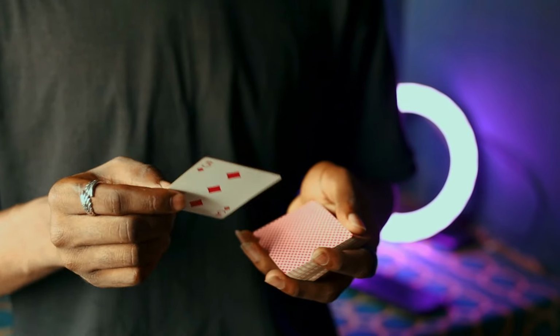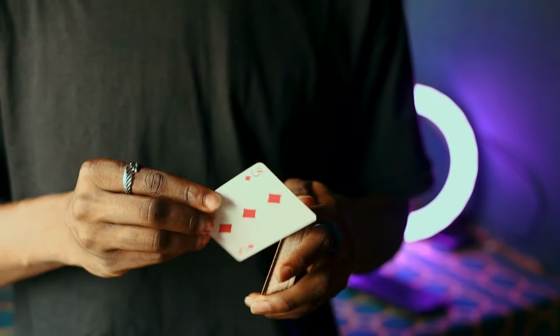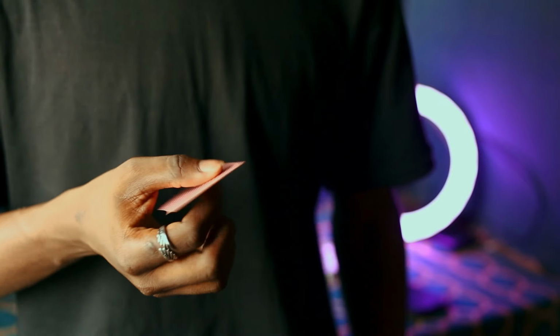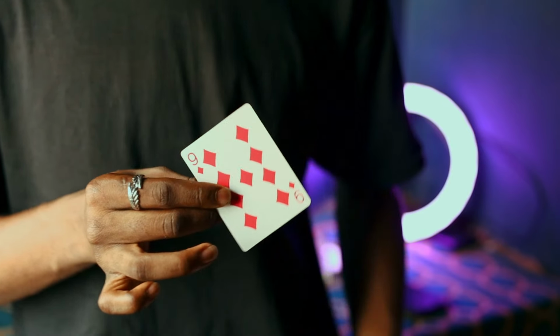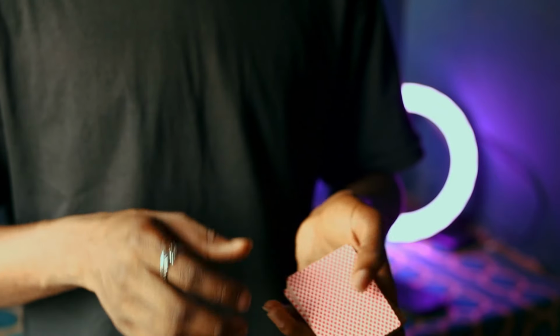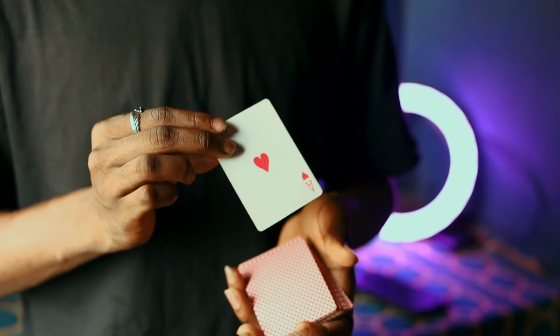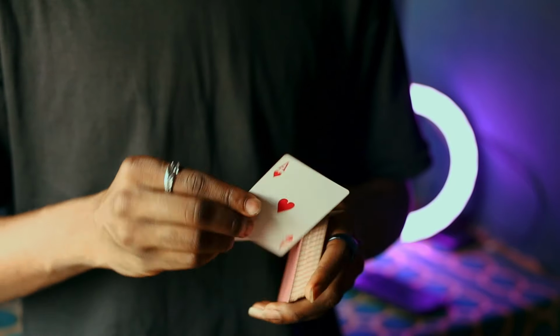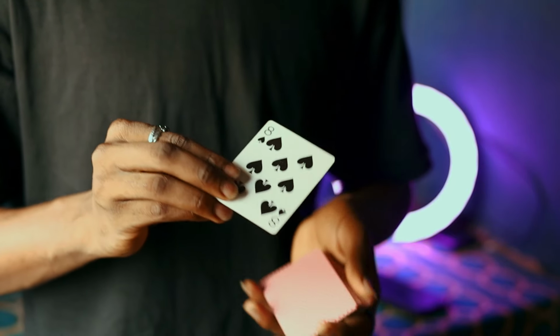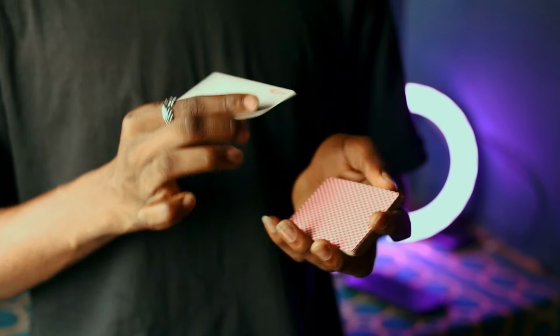So how this switch works, first off, let me show you how it looks. You have the three of diamonds, just like that. And then the three of diamonds changes into the nine of diamonds. And that is how the switch works. I'll show you once more. So we have the eight, and I kind of fumbled that. I'll show you cleaner now. Okay, so we have the eight just right there like that, and then it changes. So that is how the move looks.